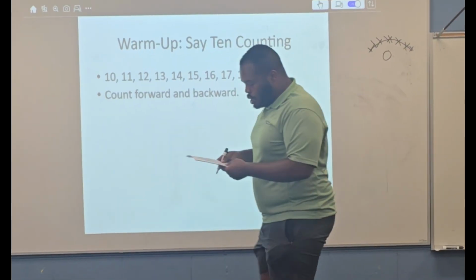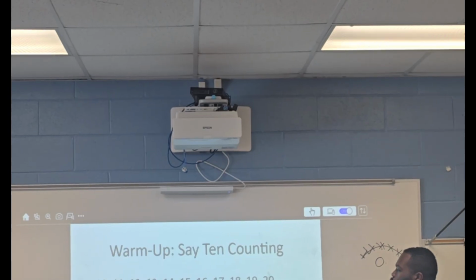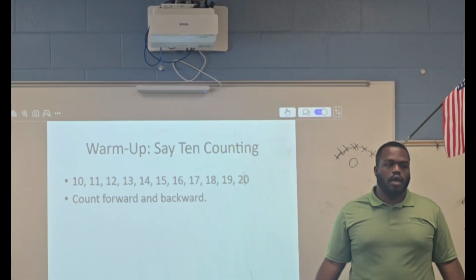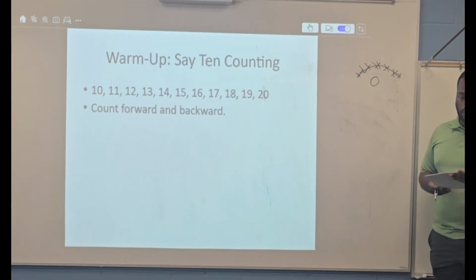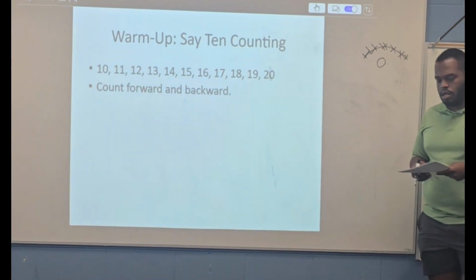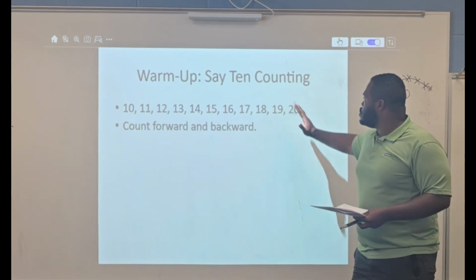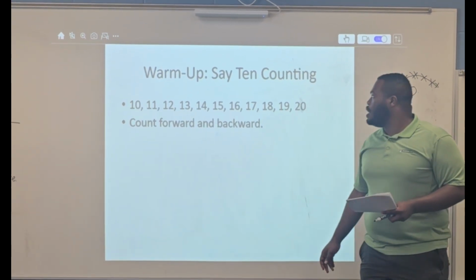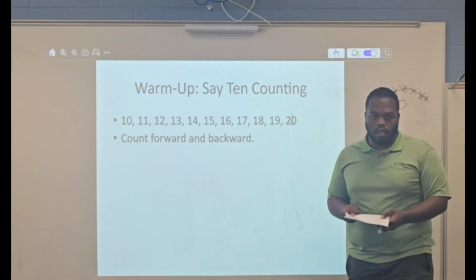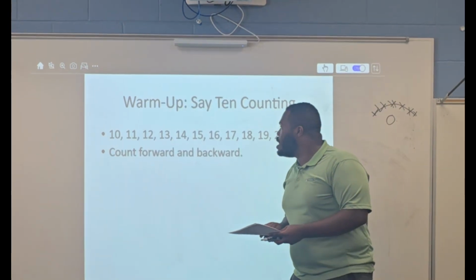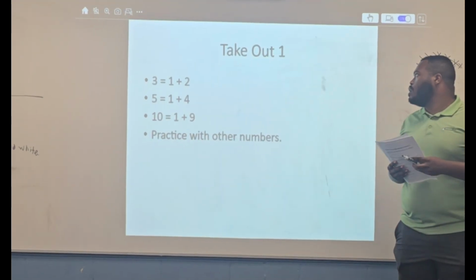All right, we're going to do a warm-up just real quick. We're going to count from 10 to 20. Let's do it together. 10, 11, 12, 13, 14, 15, 16, 17, 18, 19, 20. All right, let's count backwards. 20, 19, 18, 17, 16, 15, 14, 13, 12, 11, 10. Good job, everybody.